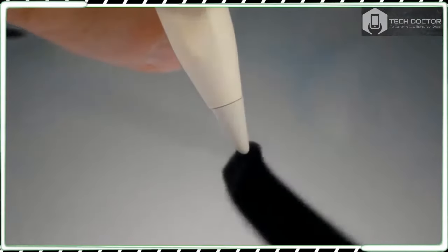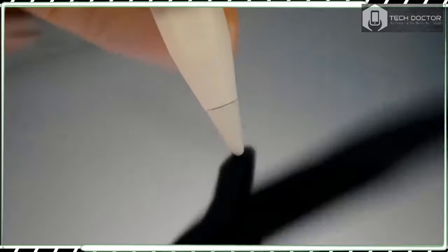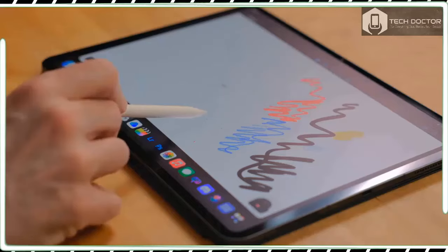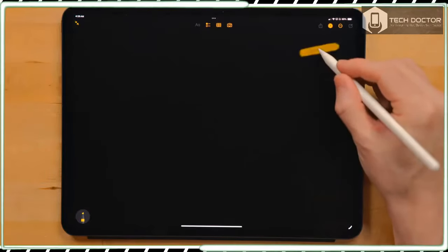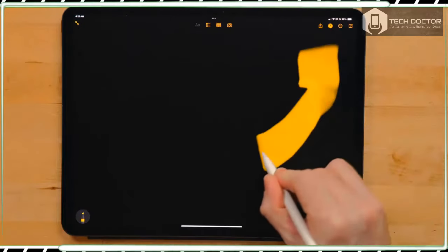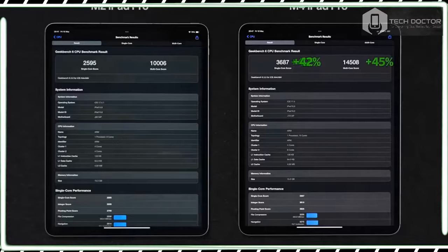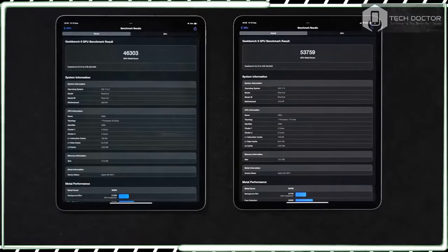The App Store for iPadOS features a huge number of games, and the titles I played on the new iPad Pro looked fantastic on the large OLED screen, and they run brilliantly as well. The M4 chip also brings hardware accelerated ray tracing to an iPad for the first time, and in graphically intense games like Diablo Immortal, the results are very impressive with realistic lighting, shadow and reflection effects.